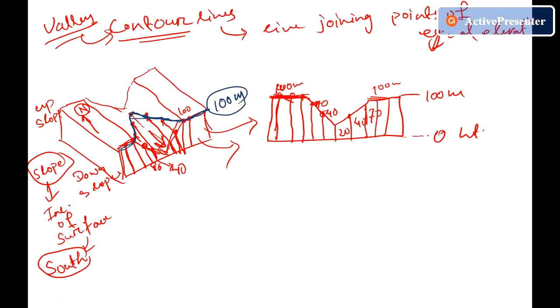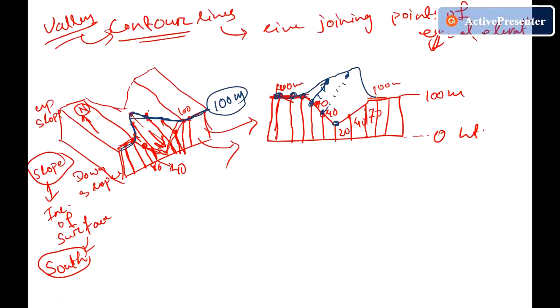To get 100-meter elevation, I have to go upslope because I cannot get it at that point. As you see, the elevation is dropping here: 100, 100, 100, then 70, then 40, and then 20. So the elevation is dropping here. If I have to get 100 meter, I have to go in the upstream direction, because in the upstream direction the height will increase. So if I go from 70, then 80, 90, and 100, somewhere I will get 100 meter. Here 40, then 50, 60, 70, 80, 90, 100. Somewhere here I will get 100 meter. So if I join, it will appear like this, right?